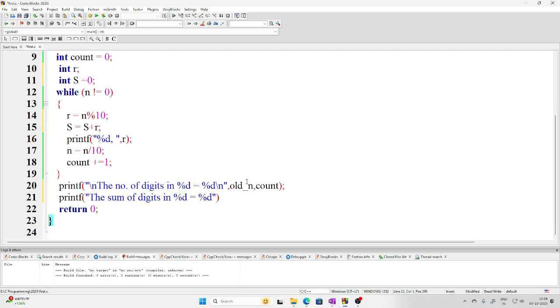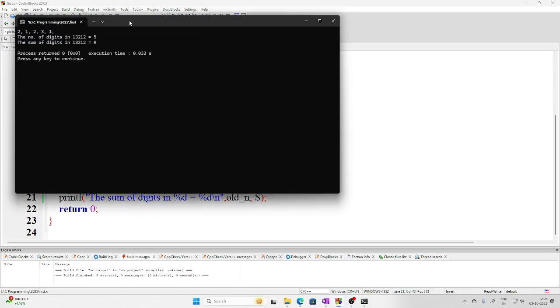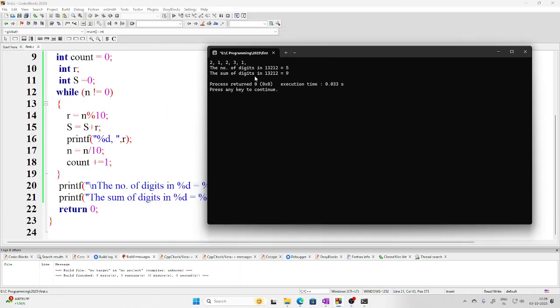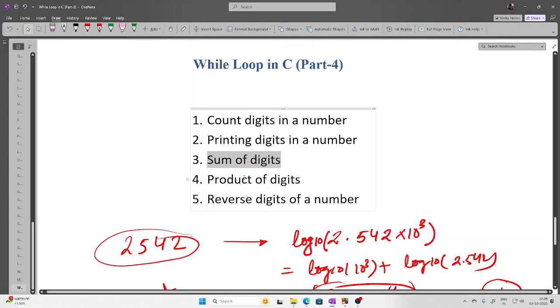So in the first place this will come, and in the next place the sum will come. Let us also bring the cursor to the next line. If you run it, it says the sum of digits in this is 9. Check: 2 plus 1 is 3, plus 2 is 5, plus 3 is 8, plus 1 is 9. That's it. So it is very simple.